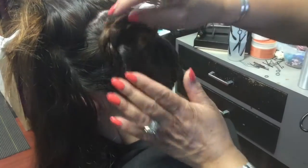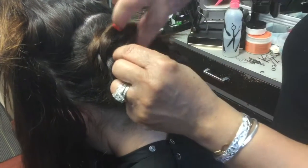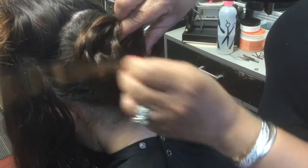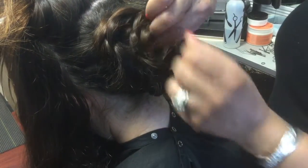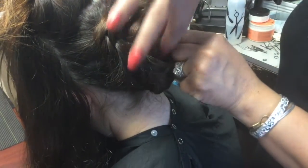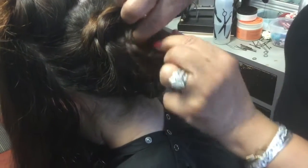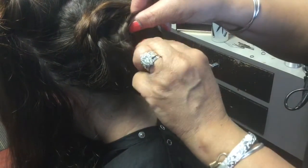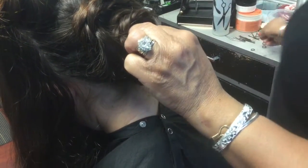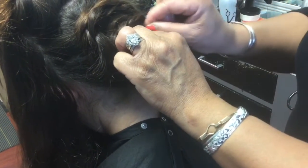Okay? Because we want to definitely see what we're doing here. Then with this piece here, we're going to do our fill-in. You just want to get it in there and close it up really tight to get it to stand in there, because you've got all this other hair back here that you're going to bring in here. All this is going to come together later, but right now we're working on this. We'll be back to show you some more in a few.